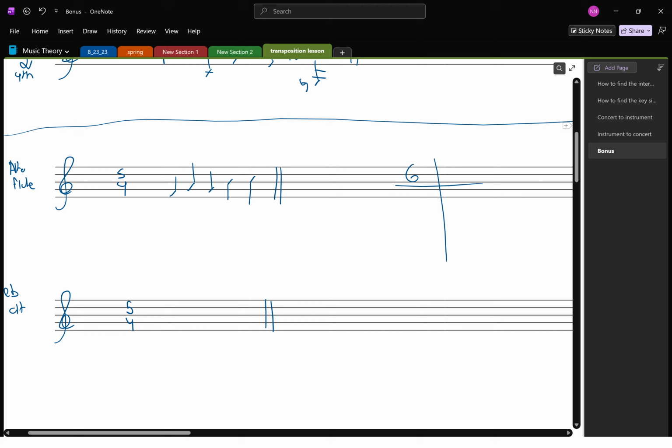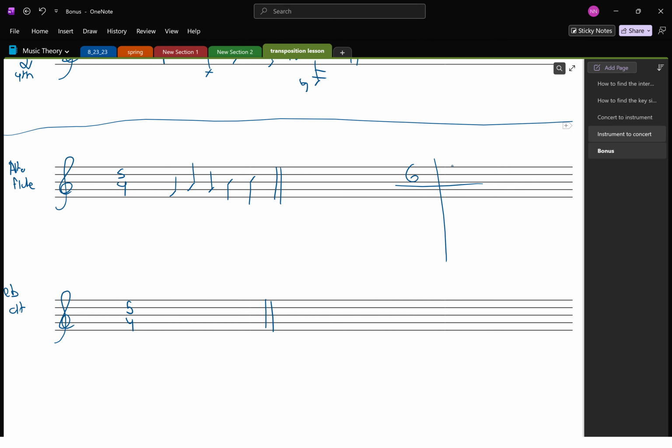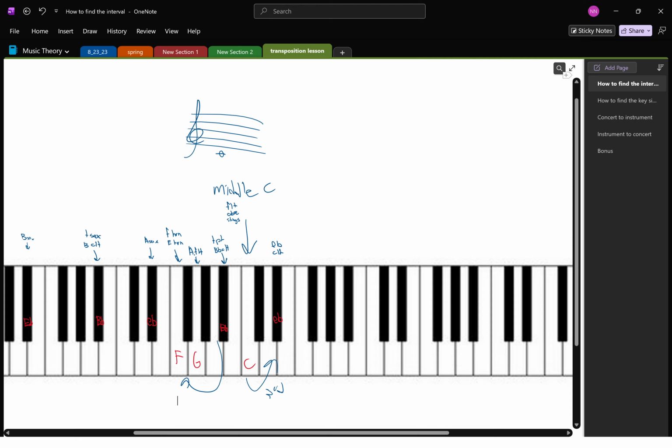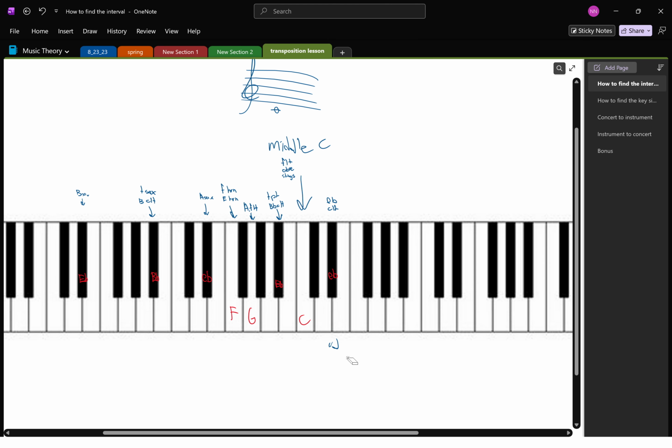Alto flute is in G. E flat clarinet is E flat. 3 flats, 1 sharp. Alto flute is in C, so there's nothing. So you plus 3 sharps. Ooh, you get 4 sharps. Everyone's favorite. I love sharps. You love sharps. We love sharps. G to E flat to G. Transposition. All right.